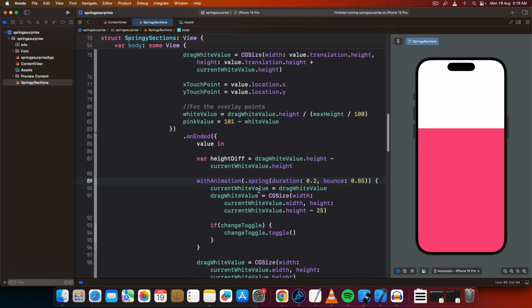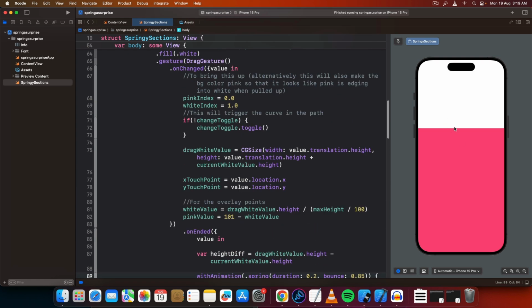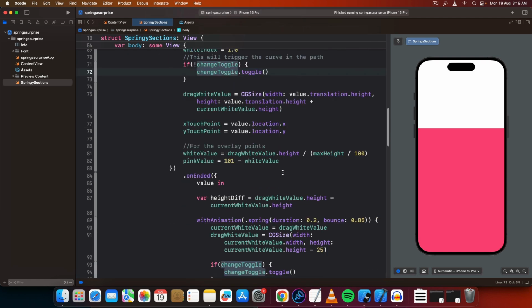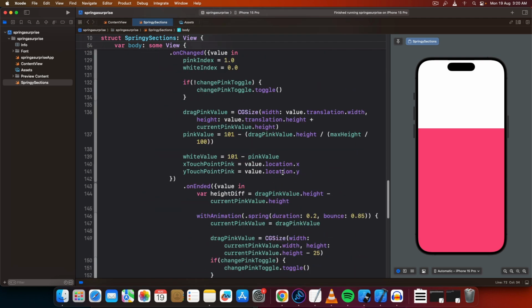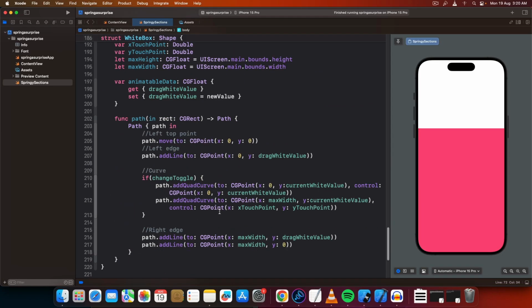First of all, let me clarify one thing, guys. Let it be any of these boxes. As soon as you start to drag, this onChanged will get triggered, right? This onChanged will automatically trigger this change toggle. What this change toggle would do is start to draw a curve. This curve, what it exactly does is that the quad curve has two things.